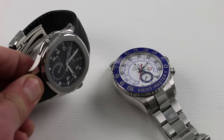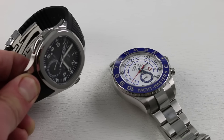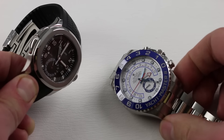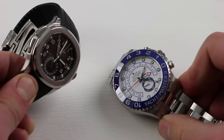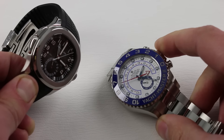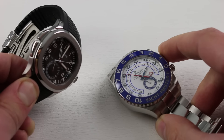We're going to start off with two high-end sports watches of an aquatic persuasion. We have the Patek Philippe Aquanaut Travel Time 5164 and the Rolex Yacht-Master II — this is the 116680 in steel — the most complicated movement that Rolex makes, respectively travel time and flyback chronograph regatta timer.